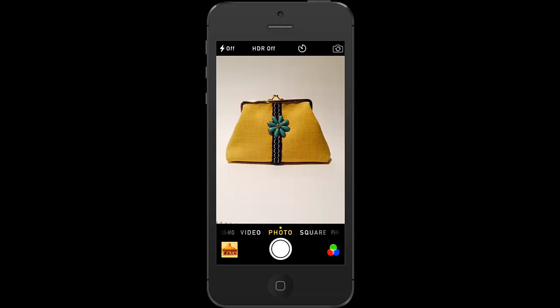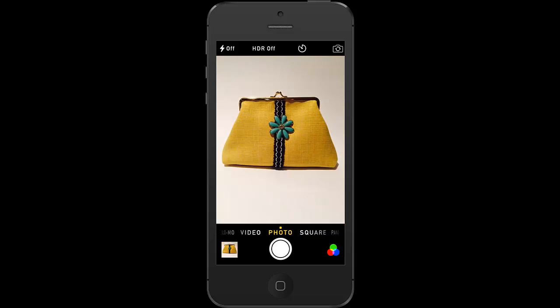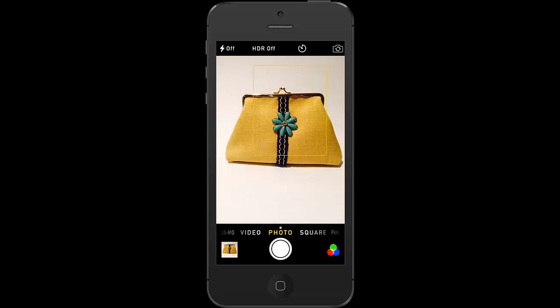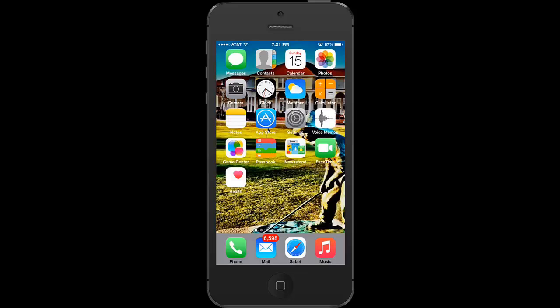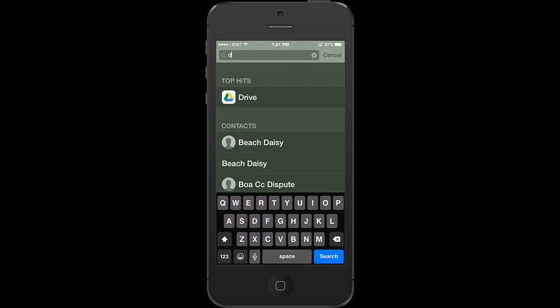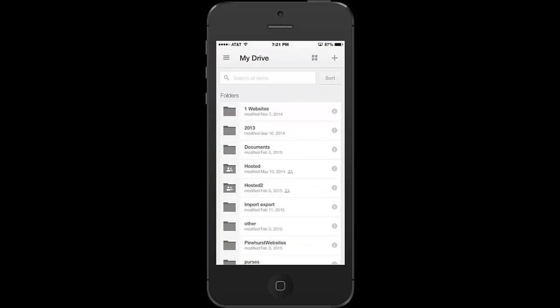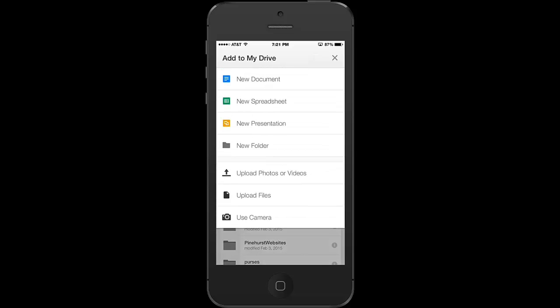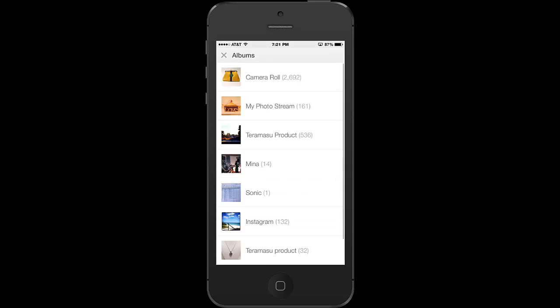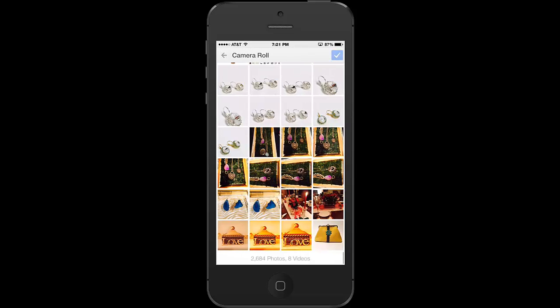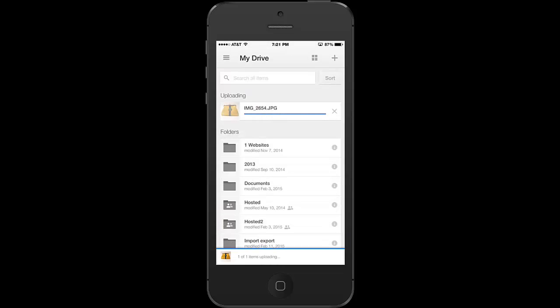So if I take a picture of my image, and I'm using an iPhone right here, I just shoot the photo. So I have a nice photo on my phone now. Now I want to get that photo cleaned up. What I like to do is use Google Drive. If you download Google Drive for your phone, this makes it really easy to clean up items on your website. So now I can just hit plus and I can upload this photo to Google Drive. Here's my photo. I just hit a check mark and then that goes right over to Google Drive.